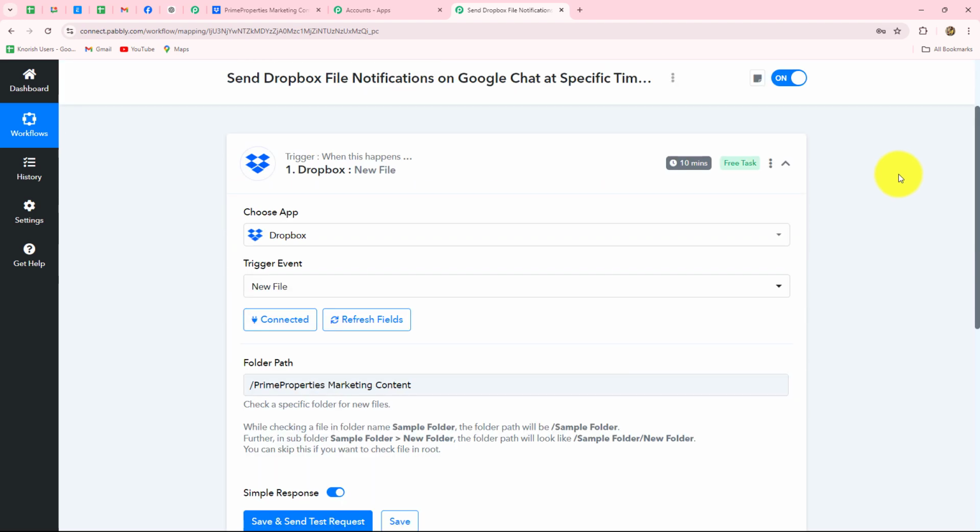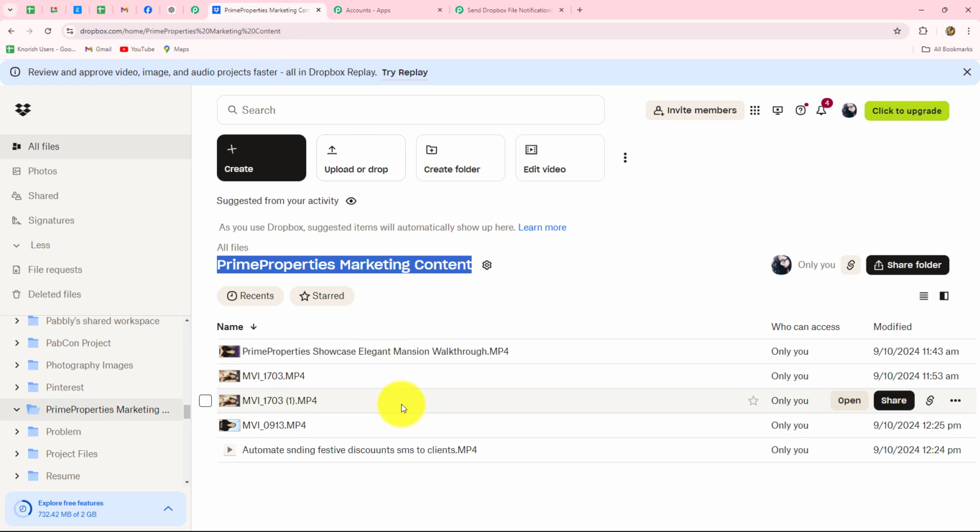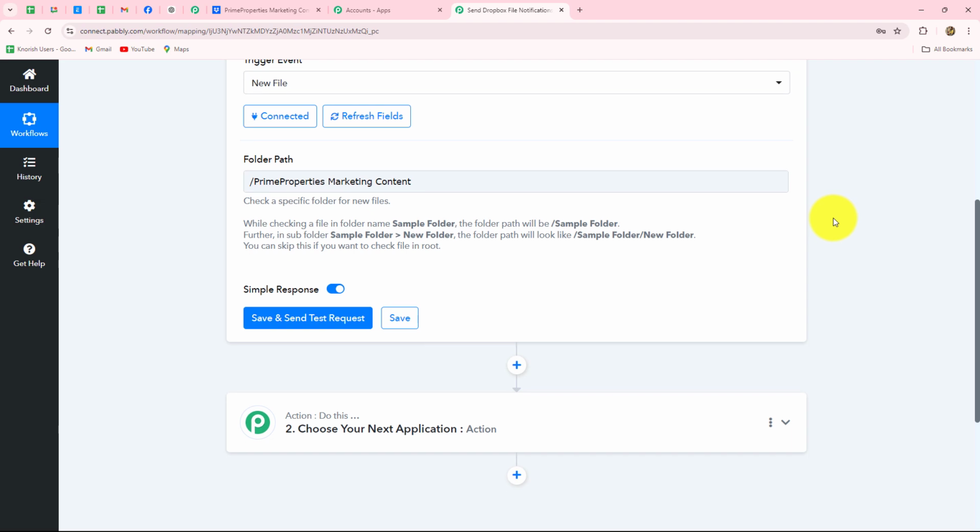But over here, before clicking on this button, I need to tell you one more important thing: you can see 10 minutes is given in front of Dropbox. What does this mean? This means that Dropbox is based on 10 minutes of polling time. Polling time is actually the time which Pabbly Connect is going to take every time for capturing the new response. Because we have 10 minutes of polling time in Dropbox, whenever a new file is uploaded in Dropbox, then after 10 minutes the response of that file will be captured inside Pabbly Connect.